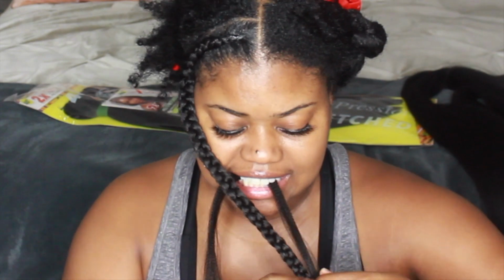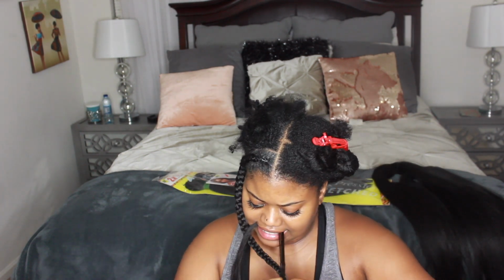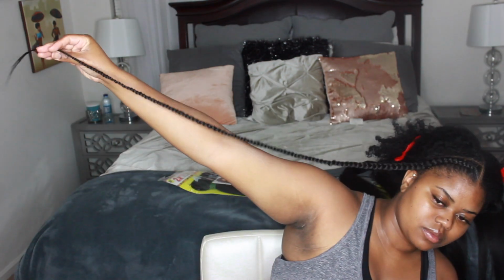So I am adding hair as I braid down the ends. I am having to put it in my mouth, guys, because these braids are really, really long. They are super duper long. And I'm going to show y'all just how long they are. Y'all see that? That's long.